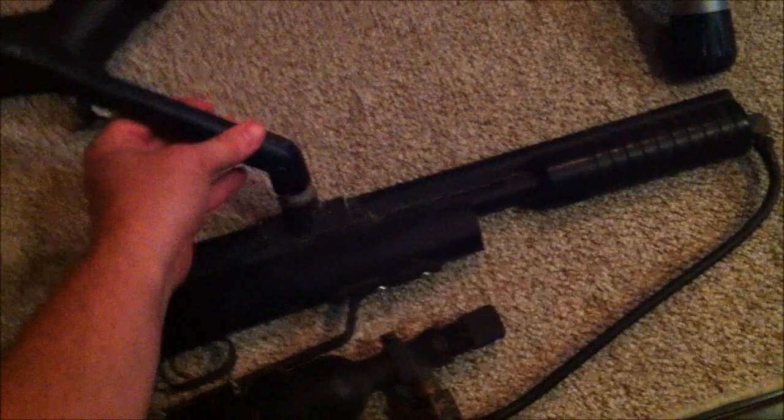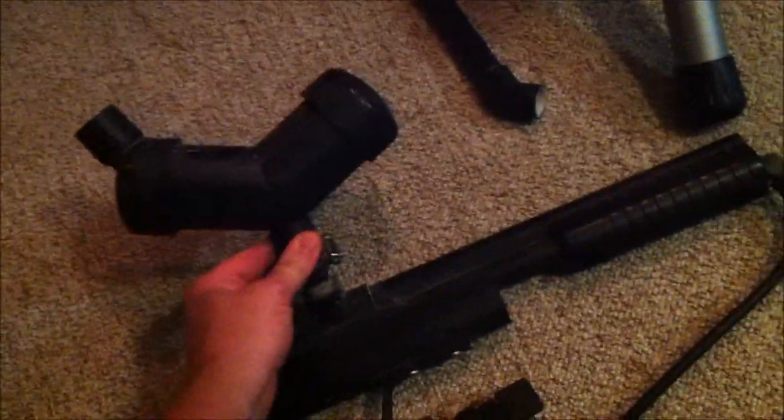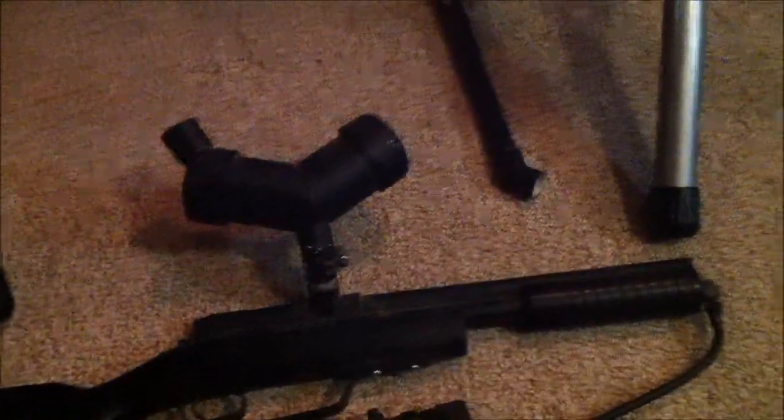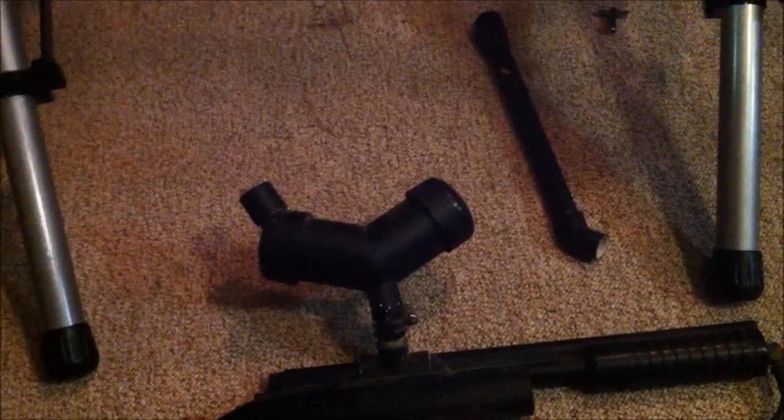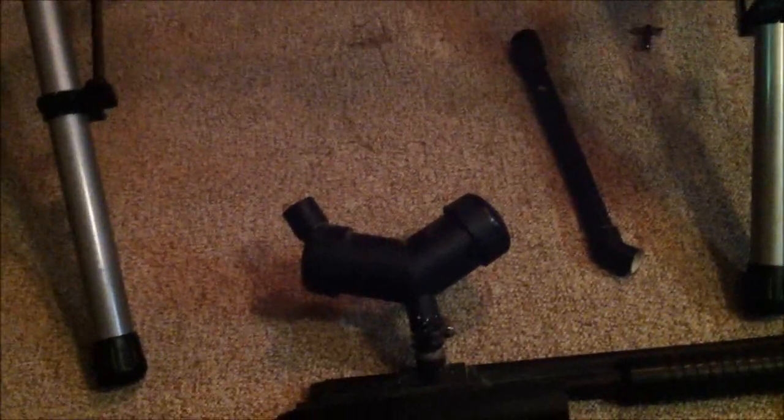And this was actually lighter compared to the original modifications — the bracket I had was real heavy and the speed loader was originally metal. It was just crazy how much it weighed. This is the more reduced, lighter version of this gun. Eventually I had these hoppers, which are made out of PVC. I think this is the smaller one — maybe 200 rounds. I used to have a bigger one, and that thing filled up with paint — this thing is a monster. Your arms would be sore after one game. You're out there pumping for each shot, but it had plenty of velocity — 330 feet per second or something. You hit somebody, it leaves a really nice welt. You get good distance, but you're just carrying this monster around the field.